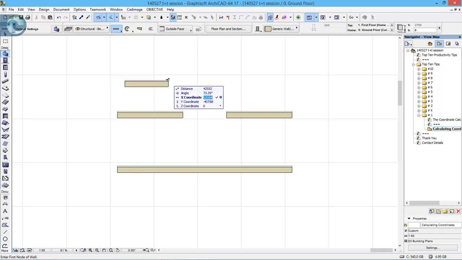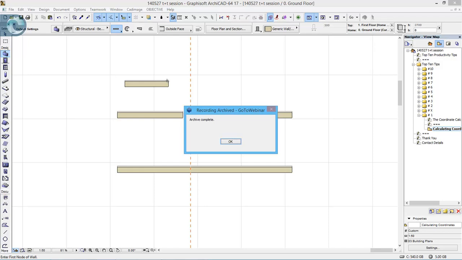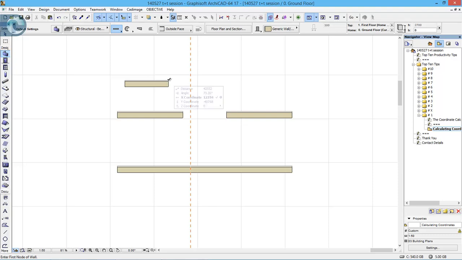So if I press X, and then type in the distance I want to move, so 1 meter, and then the way the coordinate part works is, if I hit plus, it's going to move to the right, if I hit minus, it's going to move to the left. So I hit plus, I want to draw from there, so I press enter, and then I just move the mouse, type in a new size, press enter, and it's done.